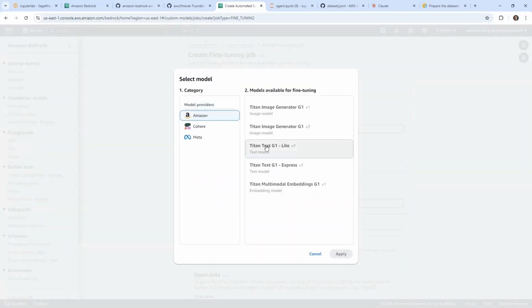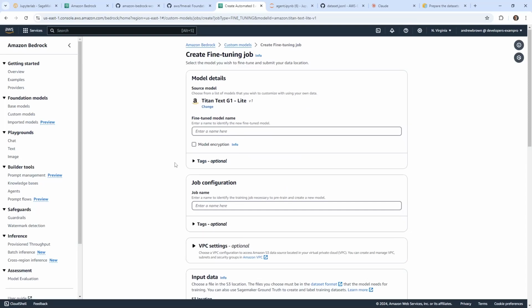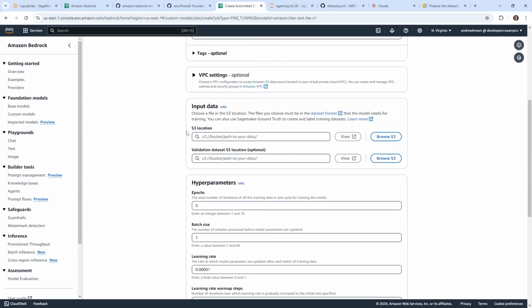So if I go over to here, yeah, we go to light, we go down below, we have an S3 location for that, and then a validation data set. So one is the data we're training on, and the other one is the one that it will test for us, which is kind of nice because otherwise we'd have to run it ourselves.